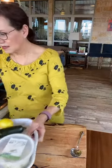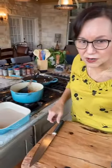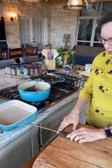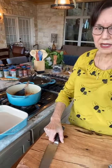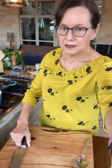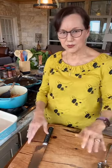I'm going to set this off to the side so I can put my casserole dish right here. And we're just going to start layering the ingredients for our little casserole here. Now, oops, I'm about to lose my knife here. I'm trying to get myself in here and the other stuff. There we go. I can be in here, or my thing can be in here. It's hard to get all of it, but we'll get it.